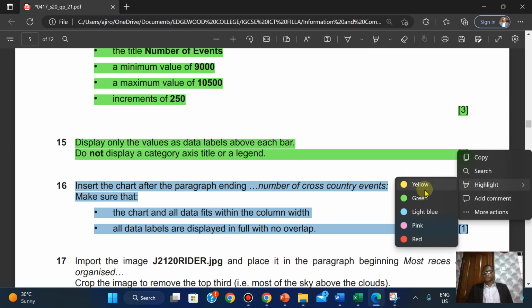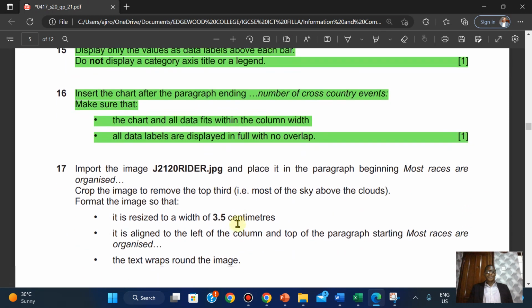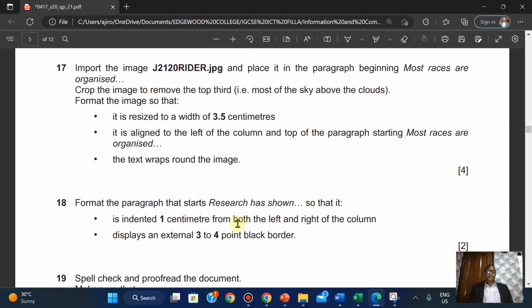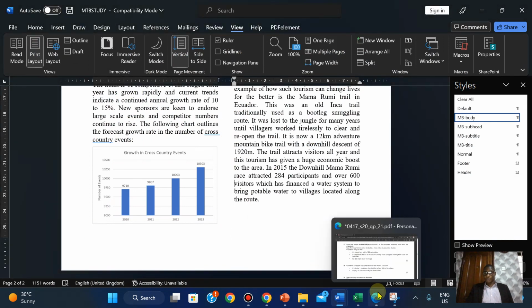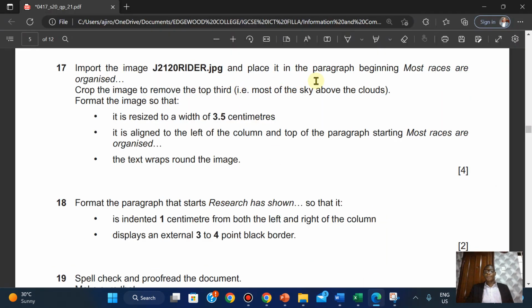That's done. All right, 17, import the image J2 120 rider. We're importing the image, but we know we're importing it to place it in the paragraph beginning most races are organized.